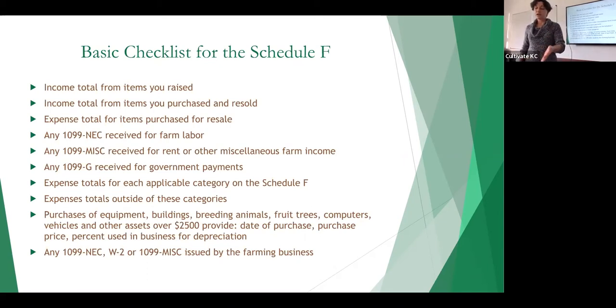And this slide is just kind of a checklist for reference for you to know what things are. I will mention that the 1099 NEC is what the 1099 miscellaneous used to be. They changed the name last year. So the 1099 NEC involves your contract labor. If you pay someone over $600 and they're not a formal employee, which we'll touch on a little more later. The 1099 miscellaneous is now being used more for rent and other kinds of income that are not wages. And then the 1099G, if you're involved in any government programs, CSP, CRP, EQIP, you could be getting a 1099G for those payments. All of these need to go to your tax preparer.